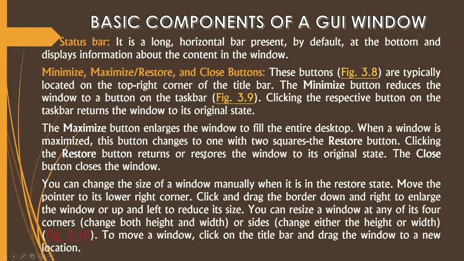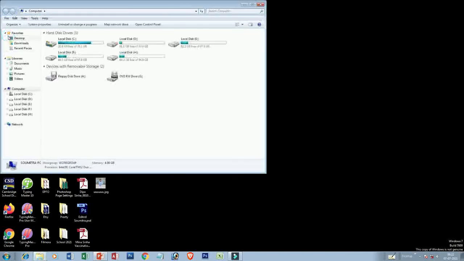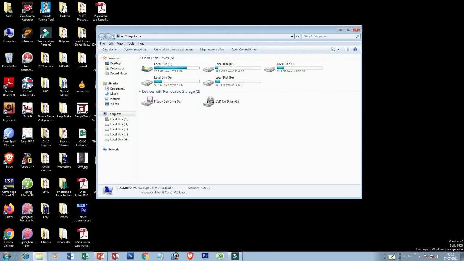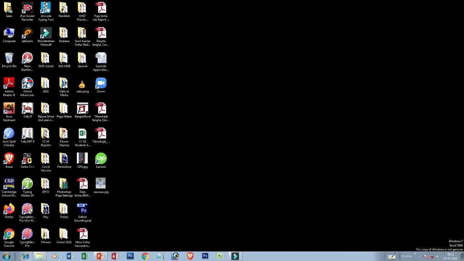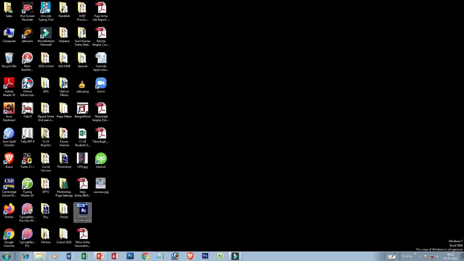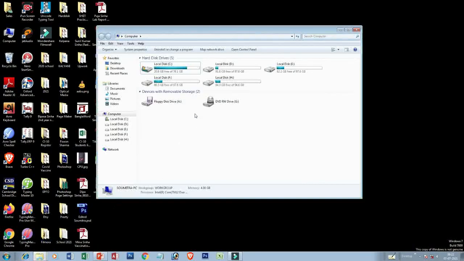So first of all, I'll open the computer. Here the computer window is open. I already showed the address bar, status bar, search button, and minimize button. Which is the minimize button? This is the one. I'll click here, then you see it goes here. I'll click again and it will be maximized. When I click minimize, it goes to the taskbar. This is the taskbar. Here again I'll click on computer, which I minimized, and it will be maximized again.